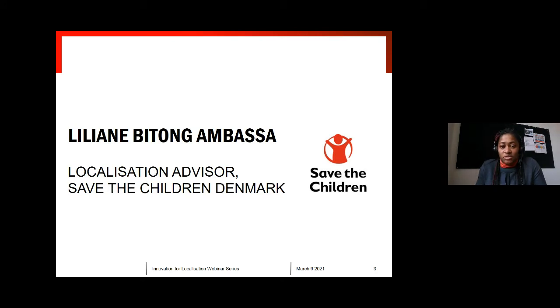The local and national actors we've been discussing with all reported how hard it was for them to get access to direct funds, and then to access flexible and unrestricted funding, and therefore be able to invest in their capacity development, organizational sustainability, and be able to respond to humanitarian crises, all being affected.